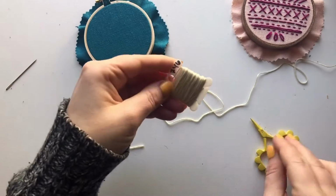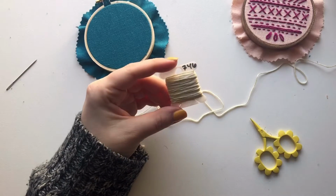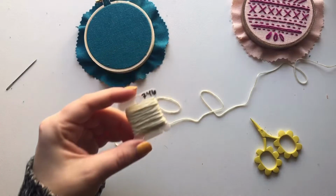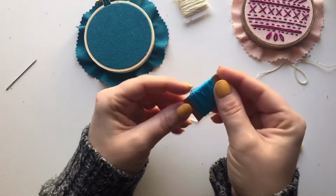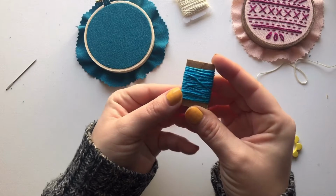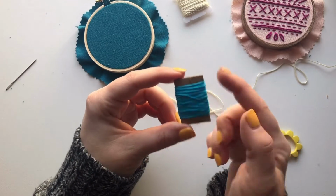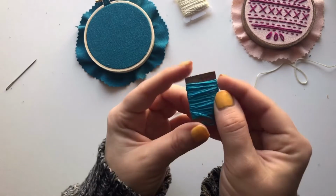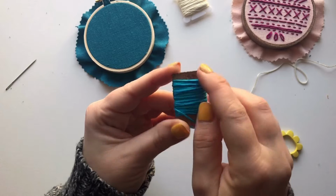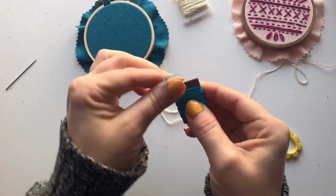Now, if you haven't done this yet, go ahead and put your floss on bobbins. You can either get plastic bobbins like this, sometimes they're made out of paper, or you can make them out of spare cardboard that you have in your home. You don't have to measure this exactly, but if you want to, I believe it's 1 inch by 1.5 inches with a little slot at the top, so you can still write the number of your floss, and the slit helps you keep it organized.